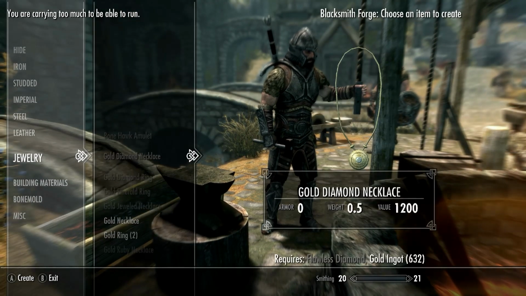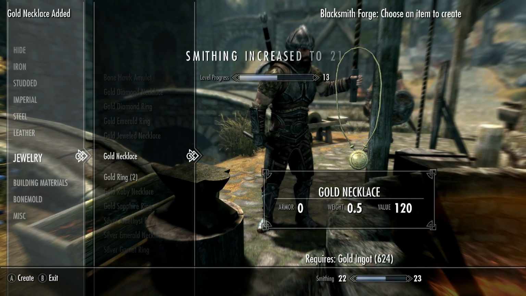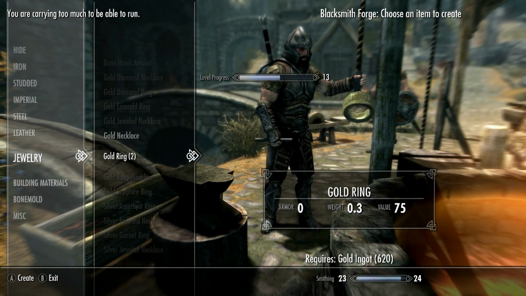And you guessed it, time for some smithing. First create about 10 gold amulets, we'll use these for enchanting later on, and now turn the rest into gold rings.